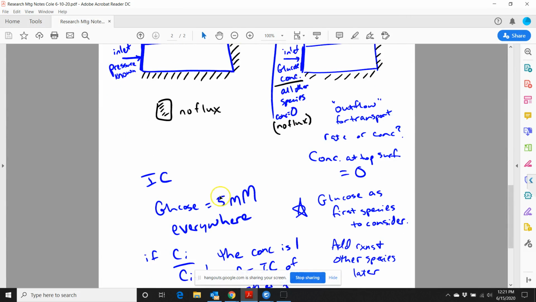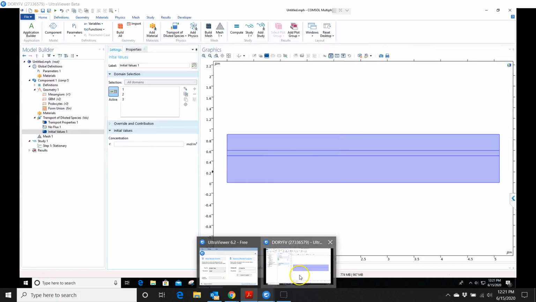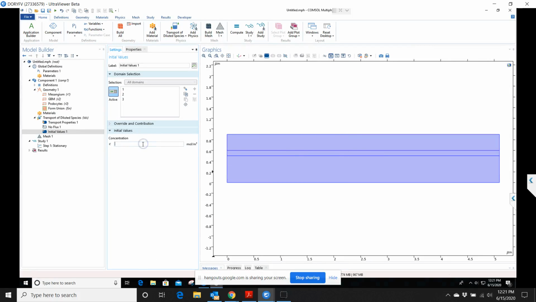But okay, so 5 millimolar for our constant concentration initial condition. So 5, and then I'm going to put in brackets here millimole per liter, and I'm going to put a capital L just in case. Hopefully it's able to recognize that as an actual number.